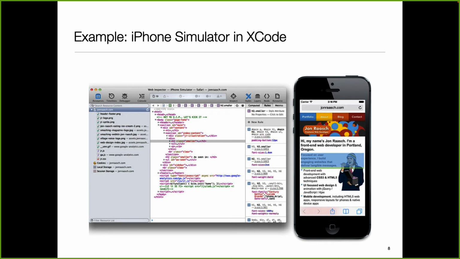Other examples: if you develop an app for iPhone using Xcode, which is Apple's tool, there's a pretty nice iPhone simulator, and it's actually a pretty complete system simulator. It's not simply modeling the processor; you actually boot iOS onto the screen.